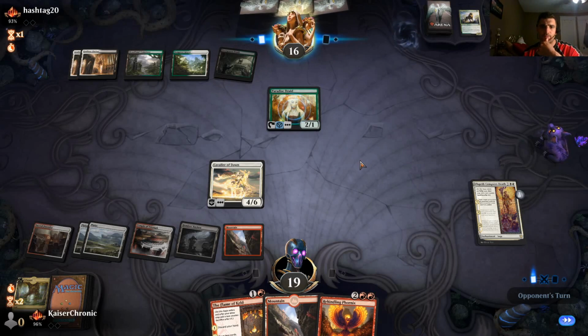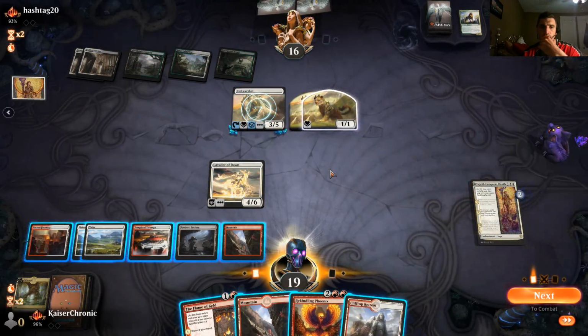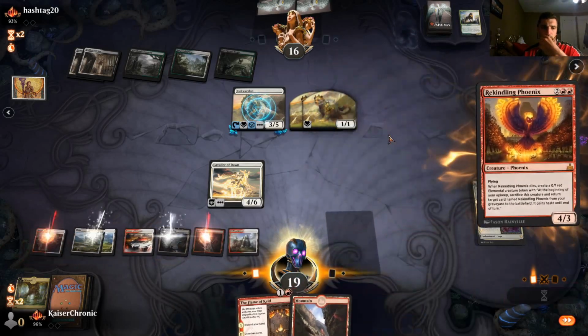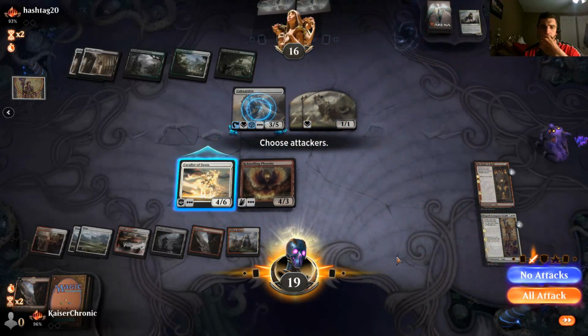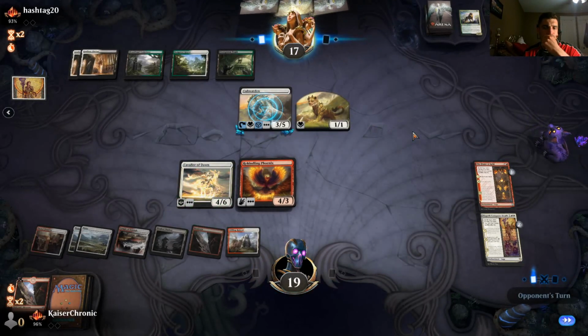Okay, tap land for the opponent. Cub Warden. Okay. Hexproof and lifelink. So they're a mutate deck. We're just doing this. I think I'm probably interested in attacking. Don't get any value out of that, unfortunately. Unless he still happens to kill one of these things, but.